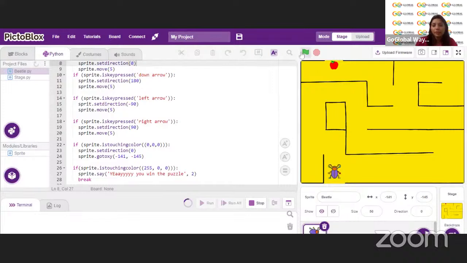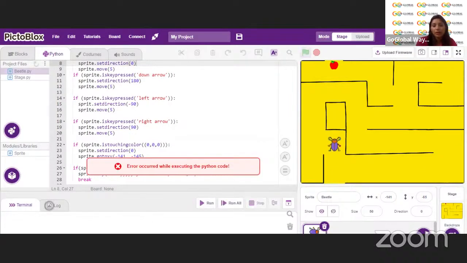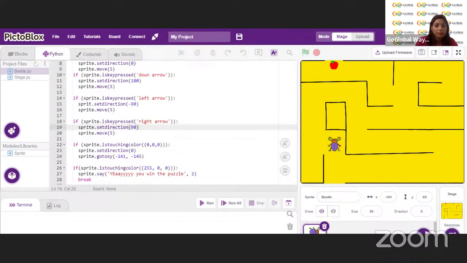So if I run this, and if I move it, like I'm moving it. Acha, error occurred while executing Python code. When I press the left arrow key now, then something is going to happen. So if sprite dot is key pressed left arrow, then sprite.